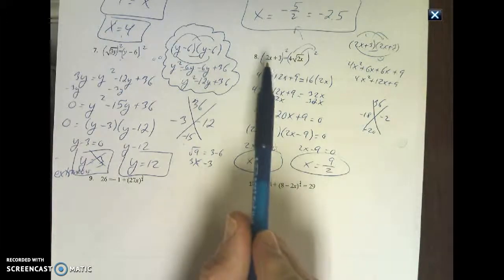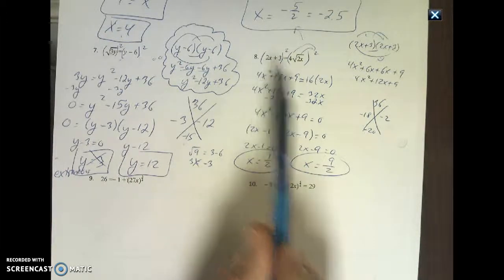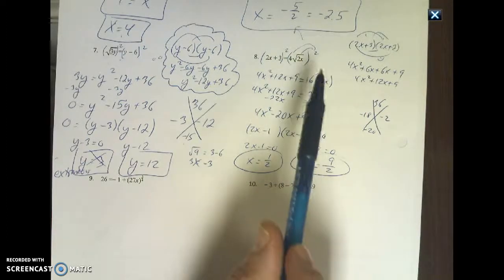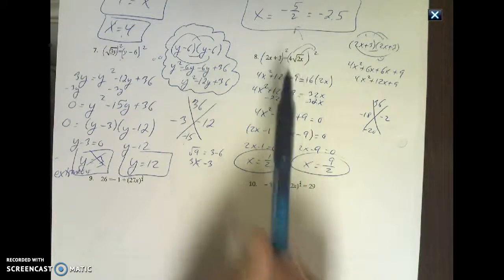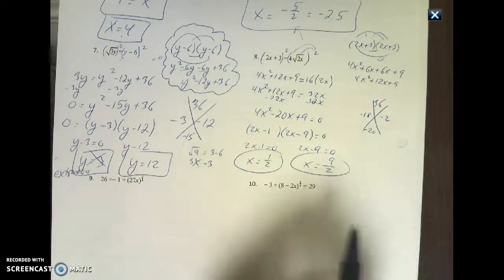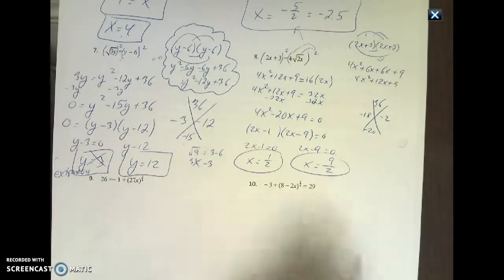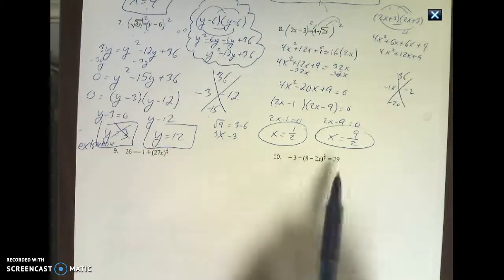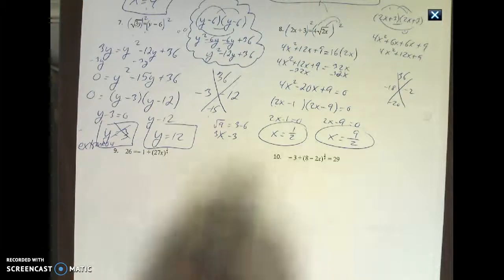All right. 9/2 being plugged in. The 2's cancel out over here, and I get just 9 plus 3 is 12. Underneath the radical, 2 times 9/2 is 9, and the square root of 9 is 3. 3 times 4 is 12. We still get it, so it's all good. So you're not always going to have an extraneous solution, but you can. That's what I'm just trying to remind you guys of.